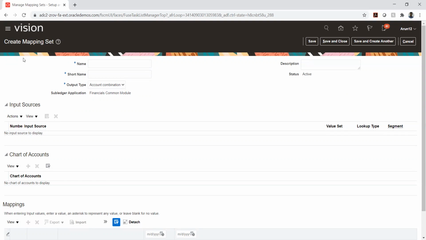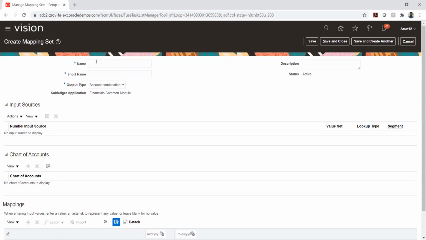In purchasing, in EBS, we have something called workflow. Based on the workflow, the account code combination will be generated by the account generator. Here, this is entirely different. They call this a tab, Transaction Account Builder, where we will create the mapping set, the mapping, and the other things.